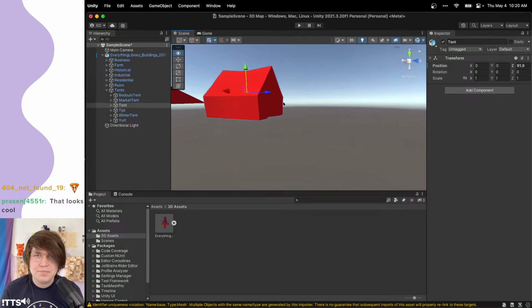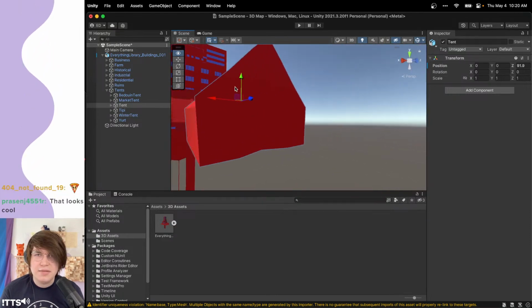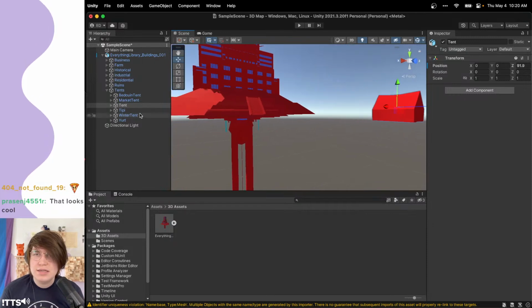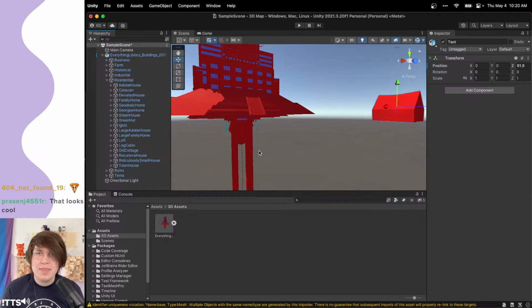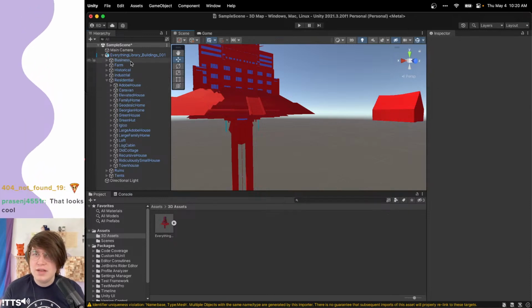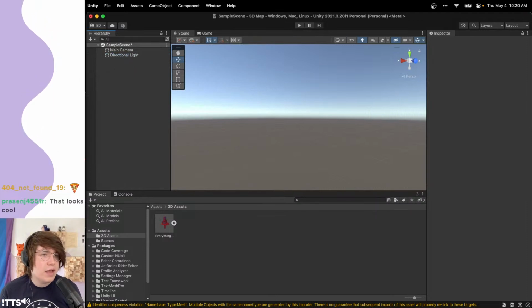Hey, look at that. That is a fairly bland tent, but it is a tent nonetheless. Wow, okay. Everything Buildings really does have a lot of things. Let's get that out of our scene for now.